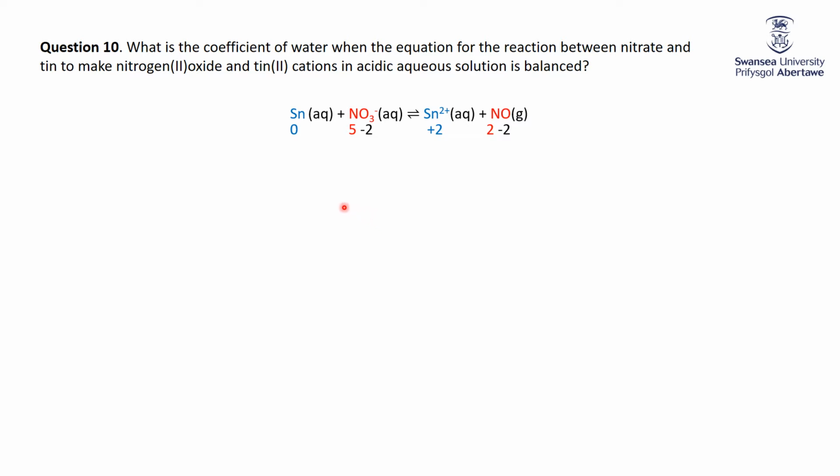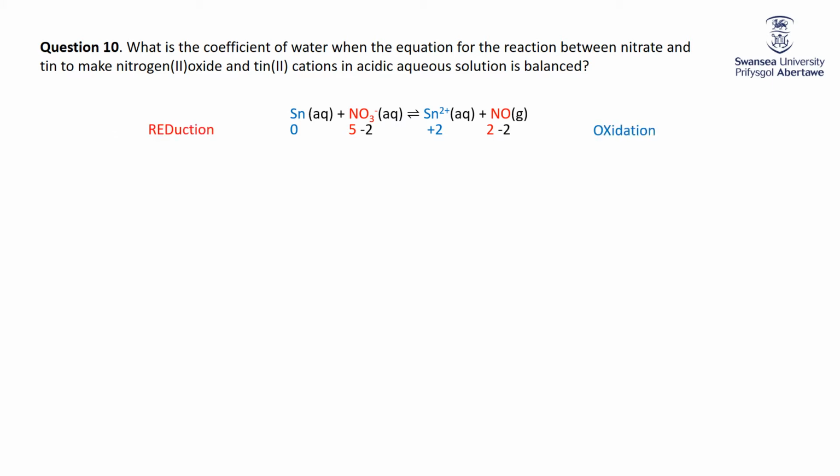Going relatively quickly through here, the tin here must be 0, the tin here must be 2+. Oxygen is always going to be a more important, more significant atom in terms of oxidation numbers than nitrogen because it's more electronegative. So the oxygen is always going to be -2 here. Thus in NO, the nitrogen must be +2. And in nitrate, a little bit more complex, but I'm sure you can do it quite happily in your heads, the nitrogen must be +5.